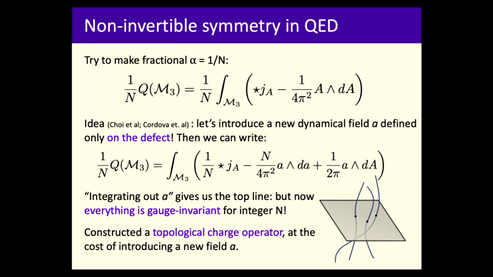But now imagine integrating out a. I look at the equation of motion of a, and what I find is that da, d little a, equals dA divided by n, with an n in the denominator. If you now put everything in, then you reproduce this action again. But they are not equivalent. This is the response function. If you imagine this as generating a response for the external source A, this is the response function from this. So once you integrate out a, they are equivalent, except that it makes sense again.